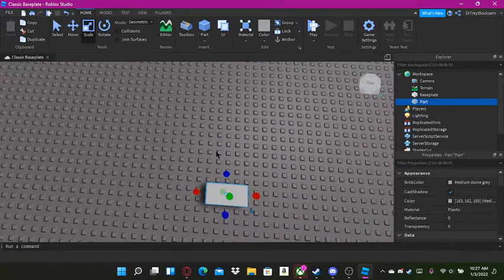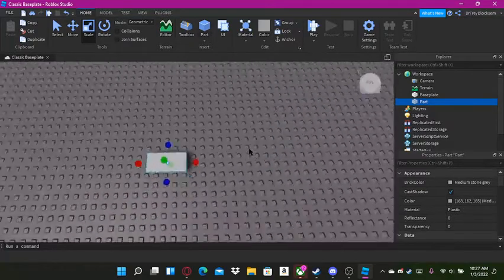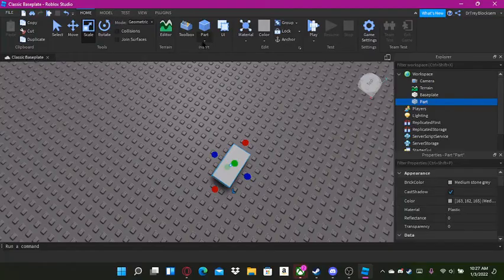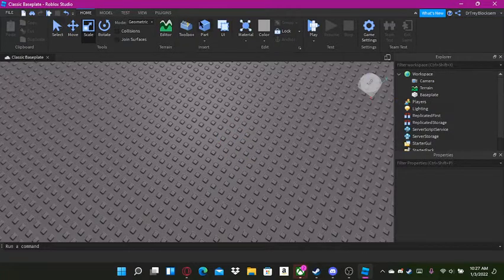So, also what I just did is, if you want to put something in your game, you're going to click this button right here. It says part. It's going to insert a block, and then here are all of your tools. You can also insert a block, sphere, wedge, or cylinder. You have select, to select a part. You have move, where you can move it on the X, Y, and Z coordinates. And then you have scale, my favorite, where you can change the size of something. Then the backspace key or delete key should get rid of it.